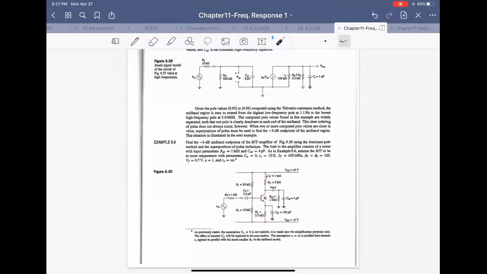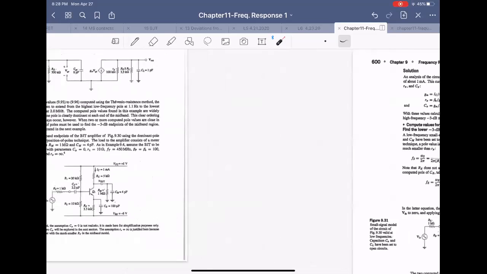So we have a transconductance, GM, equal to IC over VT. Beta is given, FT is given. Transit frequency is the frequency at which the voltage gain is 1. And here C mu equals 0, and Rx we can ignore. Using the 0.7 volt VBE, this 0.7 volt, and our RO is infinite. Ignore that.